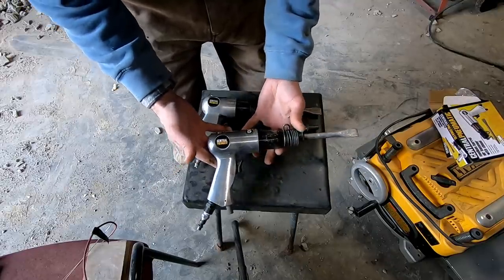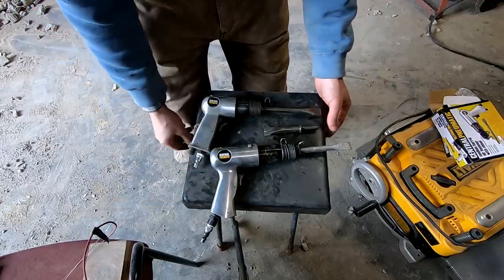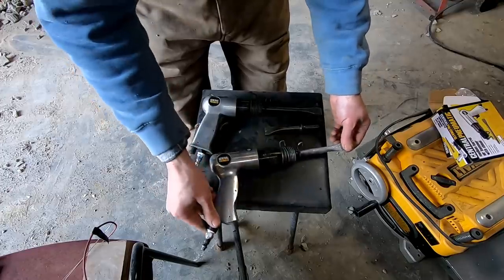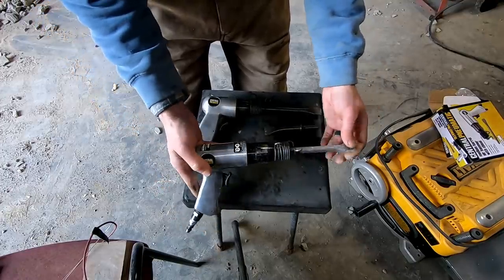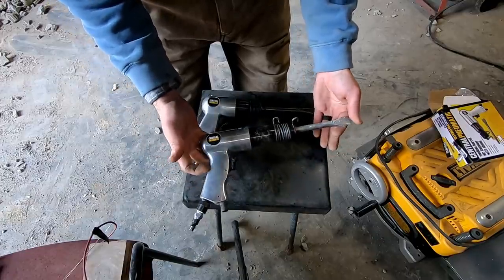But that's the air chisels that I'm using, and I'll have to say that I'm more than happy with their performance, especially at the price that they are. They make short work of mortar, that's for sure, especially this longer barreled hammer. There you go, that's what I'm using.